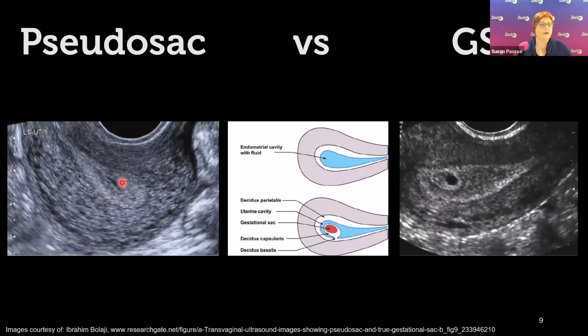The other thing we're looking for is its position in the endometrium. If it's centrally located in the canal, I'm much more suspicious that this is a pseudosac associated with ectopic pregnancy rather than an intrauterine pregnancy. Now, if we compare that with the image over here, where you can see a very round cystic space and the decidual cast or the double decidual sac sign, which is just off to the side and eccentrically located in the endometrium, this is much more consistent with an intrauterine gestational sac.